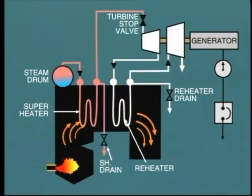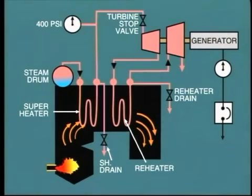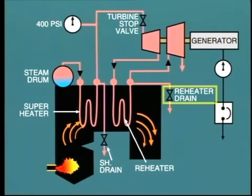Often on a cold start, steam is admitted to the turbine quite early in the pressure raising cycle, say when the boiler pressure is about 400 psi. The objective is to raise steam pressure and temperature on the boiler and run up the turbine at the same time. If this is a reheat unit, the reheat drains must be opened during the run-up period.